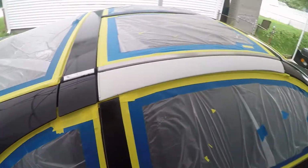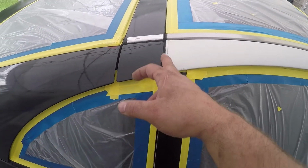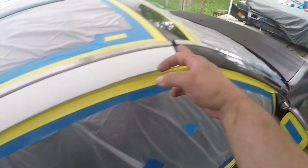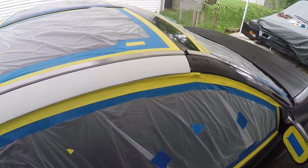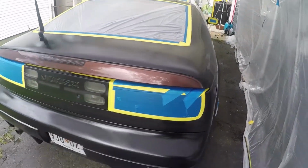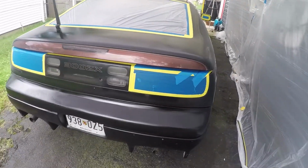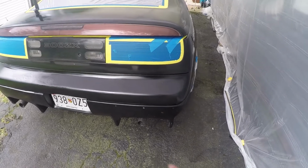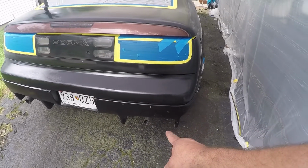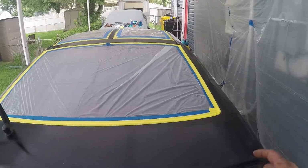Same thing here, obviously. Got all this taped up. T-tops are all taped up. I didn't tape these little gaskets here, so hopefully that's not an issue. What else? Bumpers basically all taped up. I'm actually going to Plasti Dip over this and over this, just to make my life easier and make it look cooler. I still have to take my license plate off, and I need to cover up my tailpipes and this windshield wiper. I love finding stuff like this.